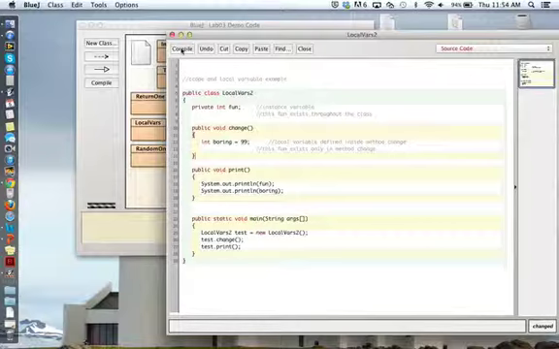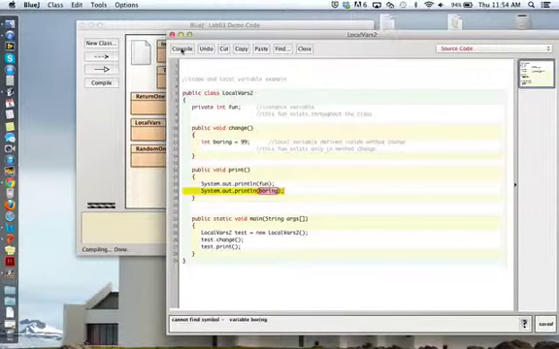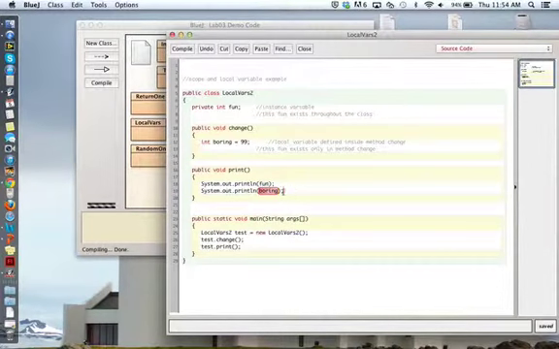So if I try to compile it, what happens is, if you look at the bottom, it says it cannot find the variable boring. I'm trying to print this value, but the value only exists up here. So outside of here, I cannot call a print line asking for that variable.